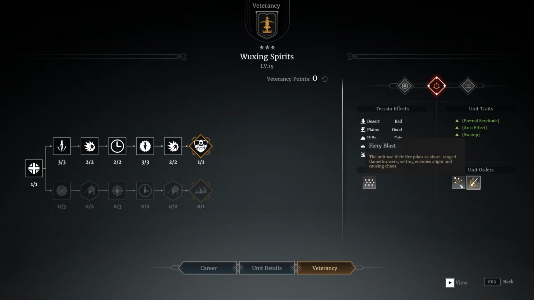Then we get the Fiery Blast, which is basically a short-range flamethrower. As it says, it is very short range. It's like they stick their pikes into their enemies and then do the flamethrower. There's really no range to it at all, and it is an automatic ability. You can't direct them to flame in a certain direction like you do with the Siphonari, the proper flamethrower unit. It doesn't work like that.